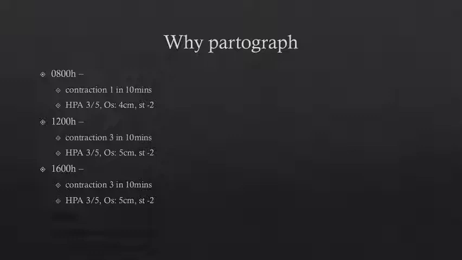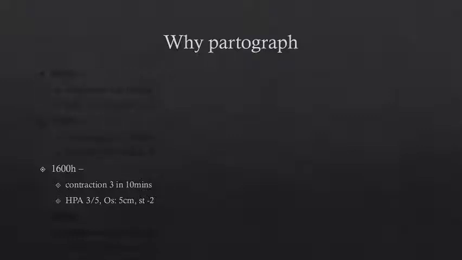At 12 o'clock, 4 hours later, you reassess her: she's 5 cm, and her contractions have increased to 3 in 10. Alright, yes, there is some progression, so you want to review her again in 4 hours' time. At 4 o'clock, you review her, she remains 3 in 10 and os is still 5 cm, but your shift is finishing already. So you're going to pass over to your friend.